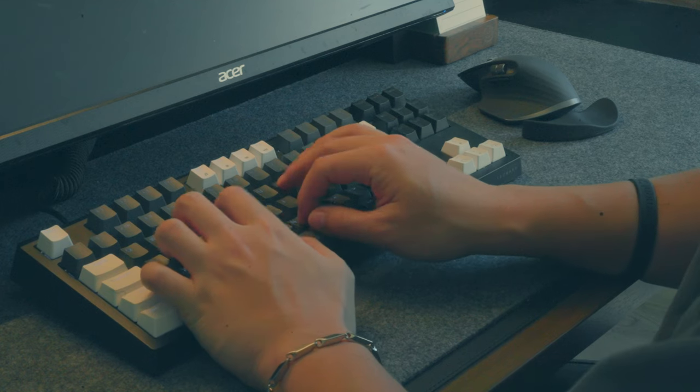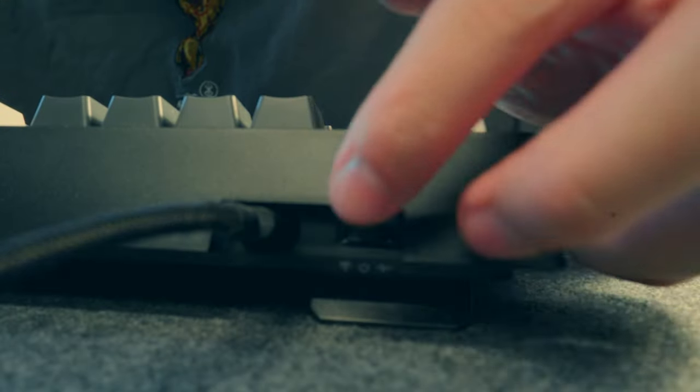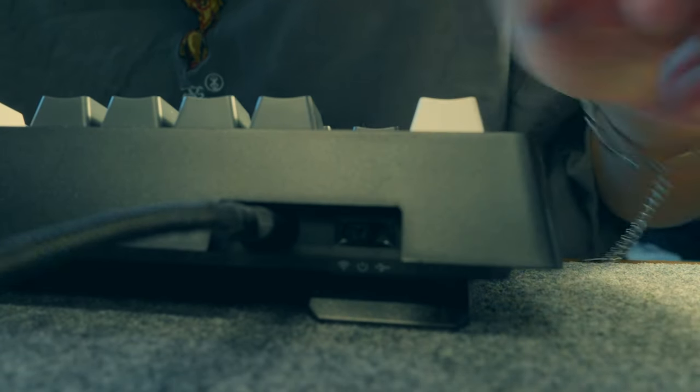Another great thing that I love about this keyboard is the number of connections that I can have on it. When doing my day job, I have the keyboard set to one of the wireless connections, and if I want to switch to my personal workspace, I just have to input a simple command and the connection automatically switches. When I'm gaming, I just click the switch over to the wired connection and I'm good to go. Overall, this is a superbly built keyboard and honestly a fantastic entry point into the keyboard space.